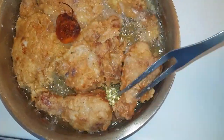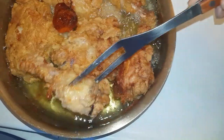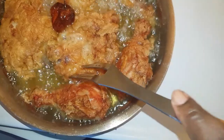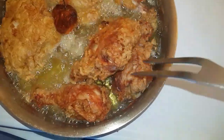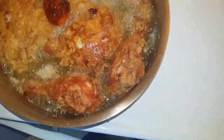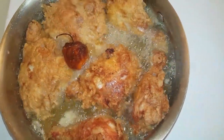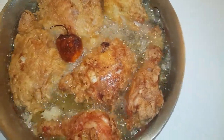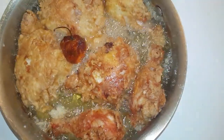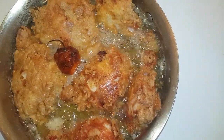I'm going in for the final turn, then I'm going to allow this to fry about five more minutes. The reason I cover the pot is to allow the chicken to cook through thoroughly, so that when you pierce it you don't see any bloody water coming out. Ensure that when you're frying your chicken you use fresh oil — that is what gives it that golden brown color, not a burnt color.